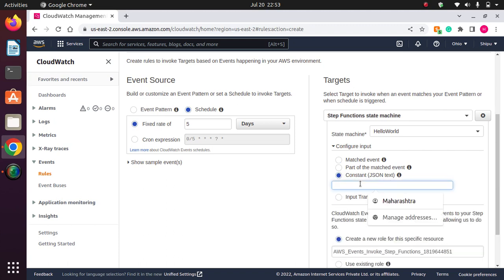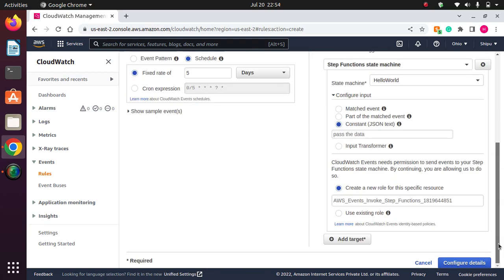Okay, if I want to write something here, if I want to pass data, whatever data I want to pass every 5 days, then it will automatically pass to that Step Functions state machine, right? So hello world, and accordingly it will work. So this is how it will work.